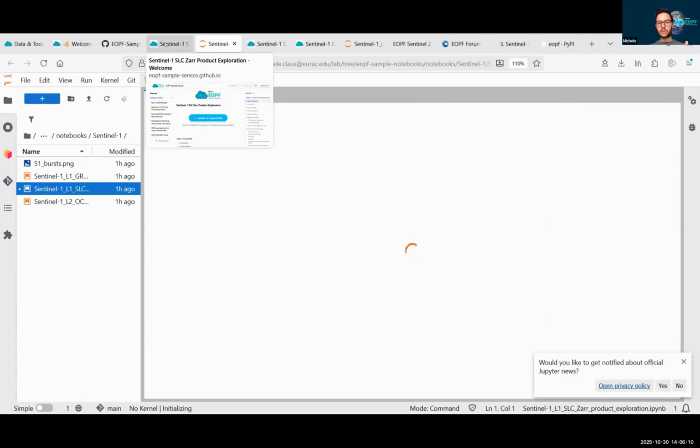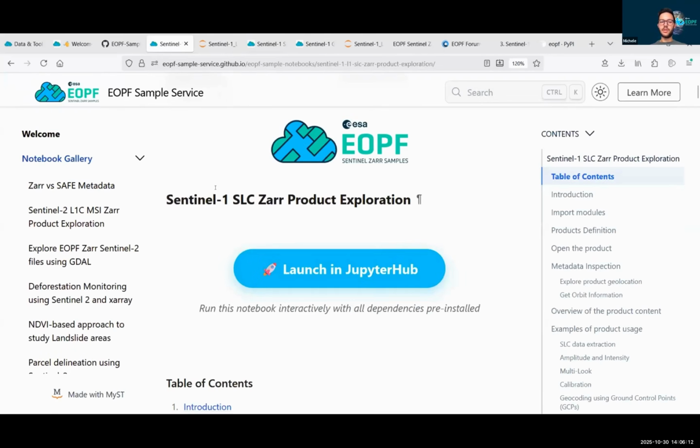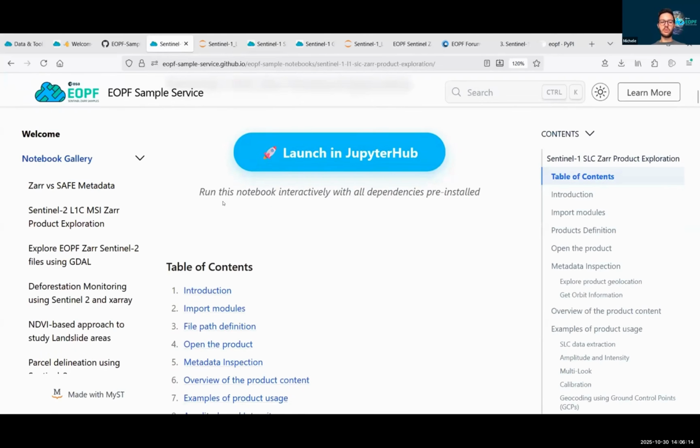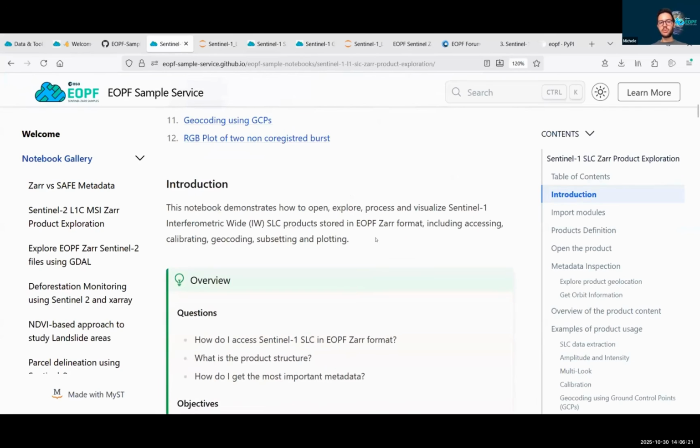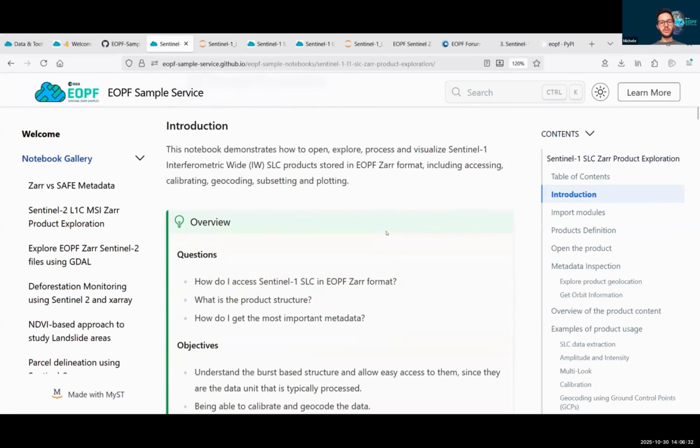In this case, I won't run it interactively because all the content that I want to show is already rendered here. So let's start with the first part. This notebook is targeting how to access and do some basic processing for the Sentinel-1 interferometric wide SLC products, single look complex products.